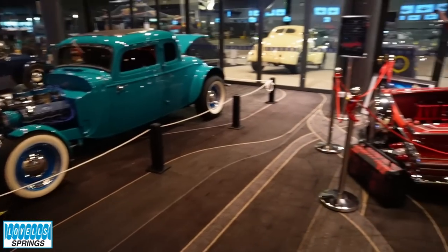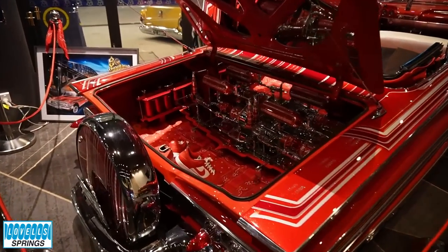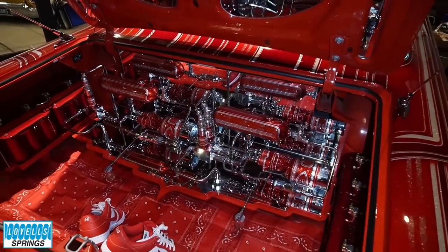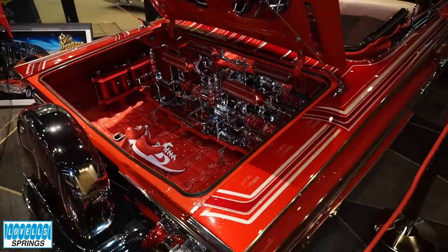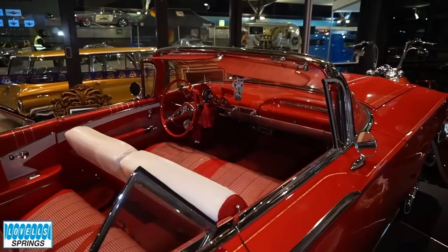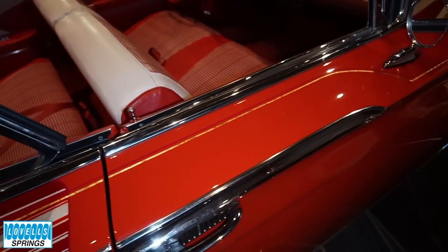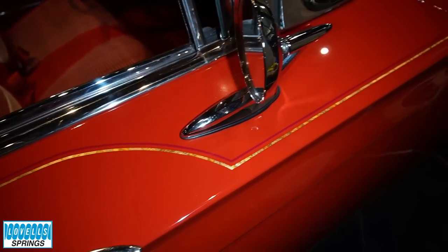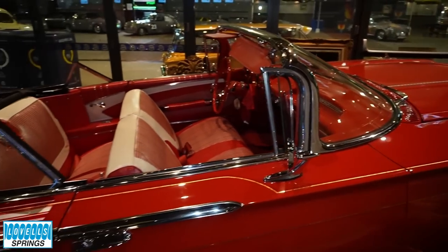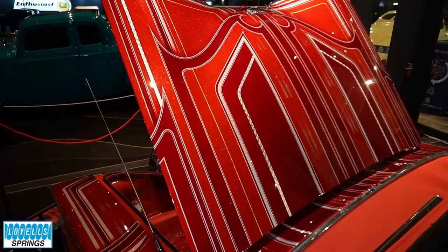It's interesting to see how the stylings have changed over the years, isn't it? Now here's another lowrider. Check out the boot on this thing. I think I'll flick the light on in a minute and whoa, it'll brighten it up like that. The time involved in these cars really is outstanding. I can't even comprehend some of the things that they do and how long it would take. You see that pin line there? It's got a swirled effect through it. I don't know whether it was gold leaf or not. And then look at the amount of tape work in that. That's incredible.